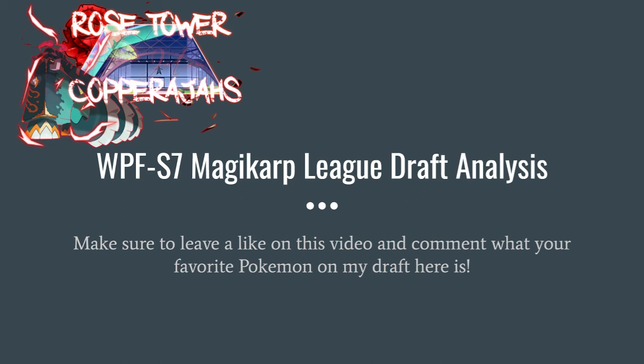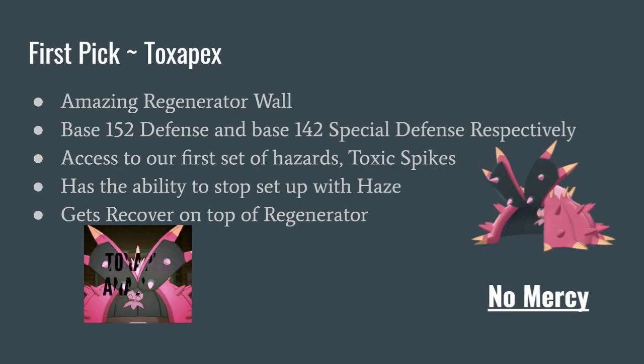So our first pick, I said no matter what my draft plan is, I am getting this first. And lo and behold, I got Toxapex. Toxapex is an amazing Regenerator Wall. It also gets Recover on top of that, which I think is really busted. It has really good defenses, base 152 defense and base 142 special defense, which helps with physical attackers. If you're a physical attacker and you don't get Earthquake or Zen Headbutt, or something that hits it super effectively, I come in with Pex all the time, because it's amazing.